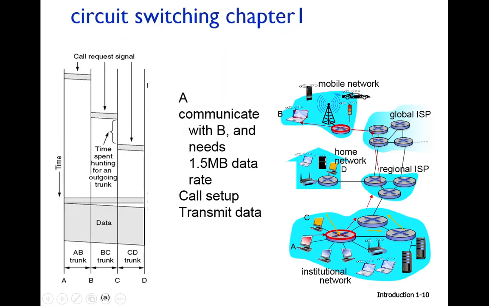So this is the working of circuit switching. Before exchanging the data, a circuit is established. Once the circuit is established, the data is sent immediately from sender to receiver. There is no delay other than propagation delay. There is no queuing delay. There is only propagation delay. And this moves continuously. Why? Because the path is already reserved. So there is no loss, there is no out of order. We have already discussed it in chapter number 1.